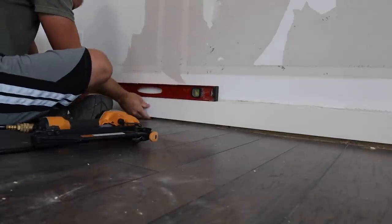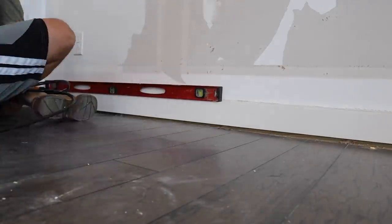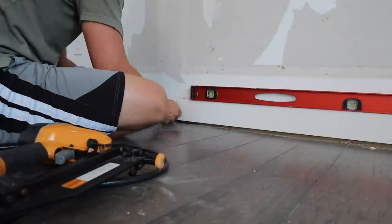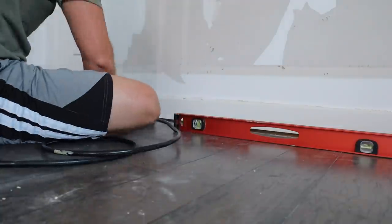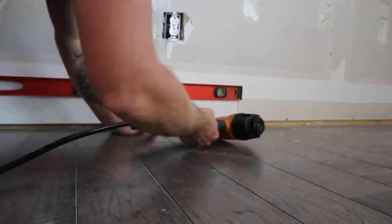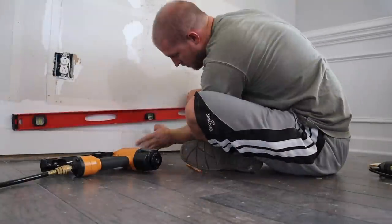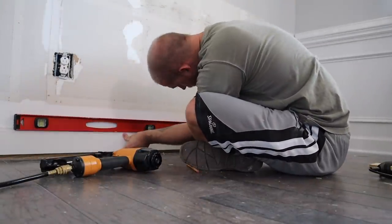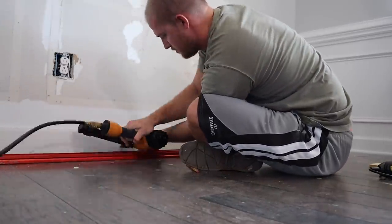Alright guys, so once you start to get your baseboard down, you want to make sure that it is nice and level. And then from there, what I did was used a small other piece of trimming and I cut both of them at a 45 degree angle and used some wood filler to make that seam seamless. And it would be one solid piece of wood or one solid piece of baseboard. And you'll be able to tell that you cannot see it at the end of this video.